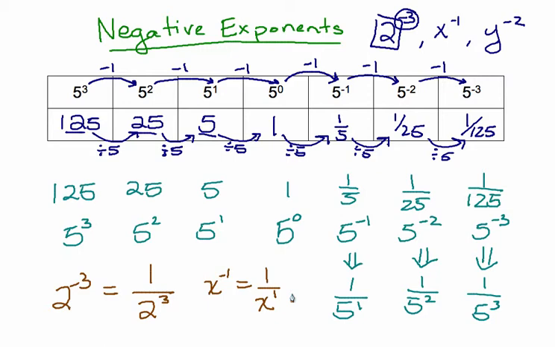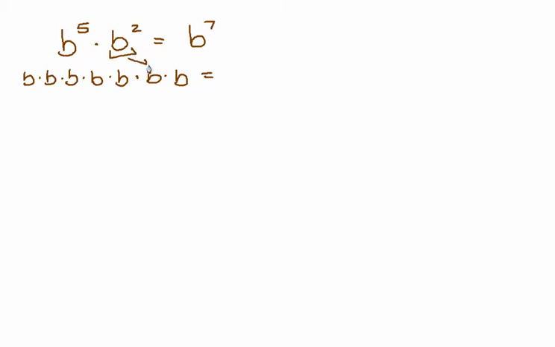Let's look at that a different way if you didn't understand the explanation with the pattern we just went through. From your exponent rules, you may remember that we might take something like b to the 5th times b squared and get b to the 7th as our answer, because this is 5 b's multiplied together for b to the 5th times another 2 b's multiplied together for b squared. So there's my 5 for b to the 5th, there's my 2 for b squared, and there are how many b's being multiplied together? Well, 7 of them. So we got b to the 7th by doing b to the 5 plus 2.